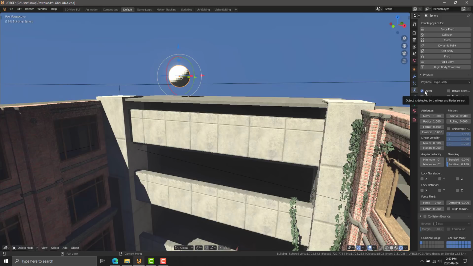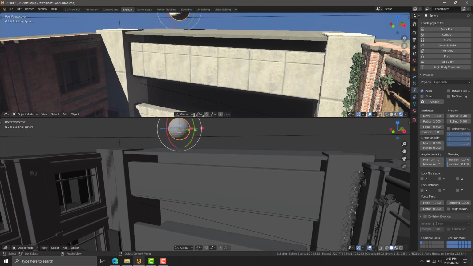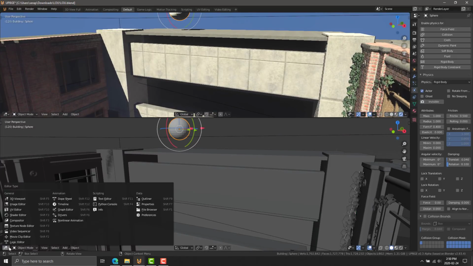And now we can add some logic to this guy. So we got our scene added. We've got it created as an actor. We could go ahead and set up some physics properties for this guy, but we'll just keep it as the default. Just keep in mind, you can do things like change the mass, the radius, the elasticity, and so on. So now that we've got our main character in the scene, let's go ahead and fork up a new window here. And this is the guts of the logic.